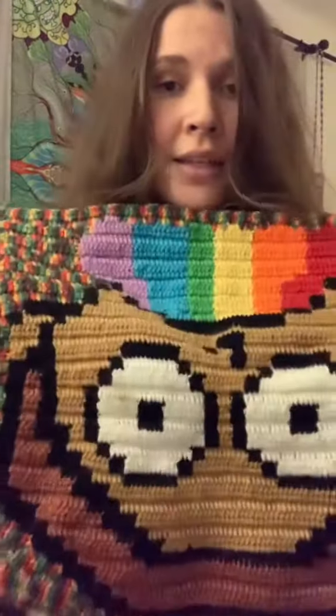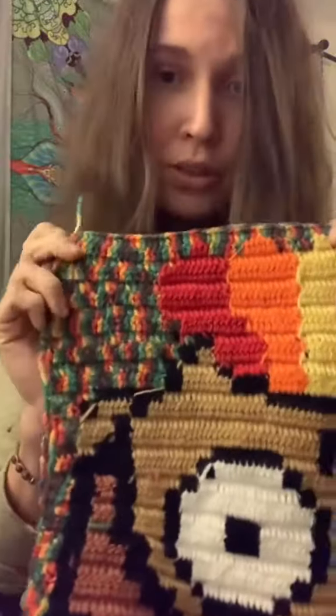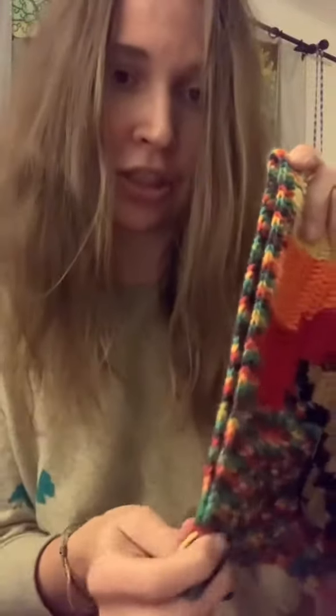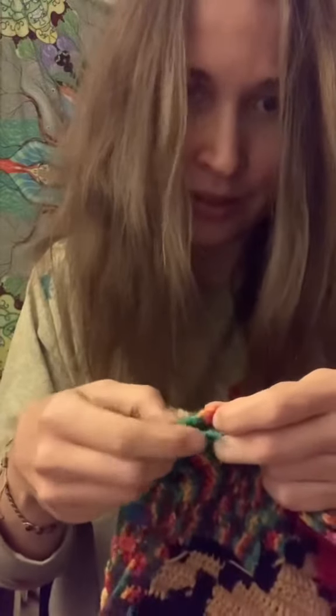I'm not going to make the full hood now, but I can show you how to connect it using another rectangle I have here. We need to fold the rectangle — this is the upside — fold it with the downside out, and we will be connecting these stitches together with single crochets. Connect one stitch of each side together with one single crochet, then turn it upside and connect it to your project.